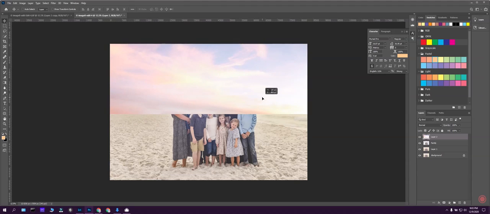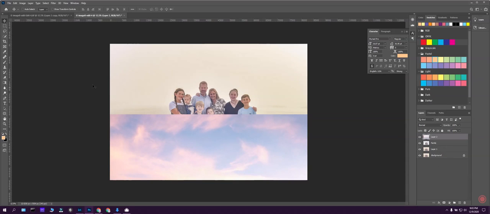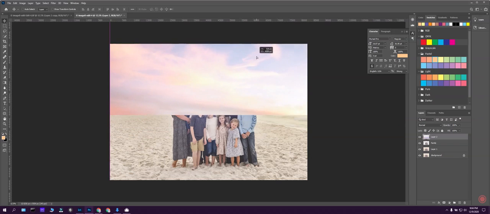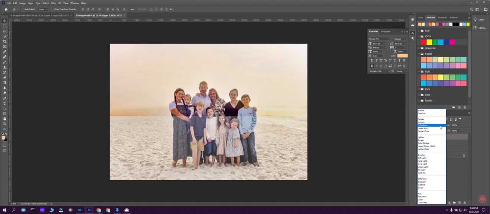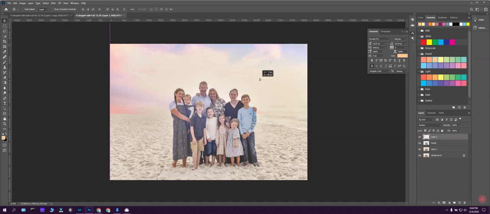A trick for you guys is if you go right here when you have your sky, if you have a pretty much white sky right here, it's completely white, and you put the sky that you want to replace in there, if you click here and go to darken, it will take what it sees as white and see, notice their faces. Darken is awesome.